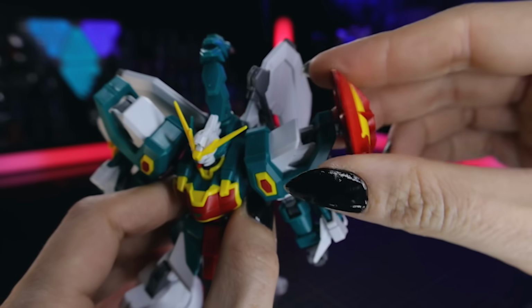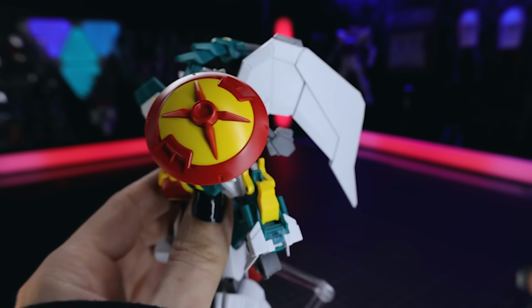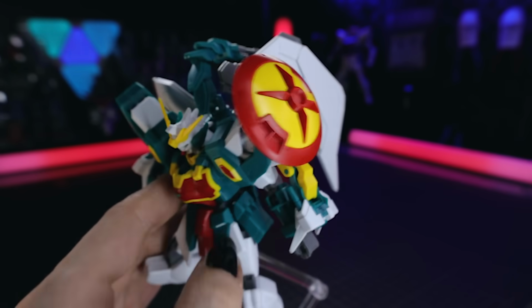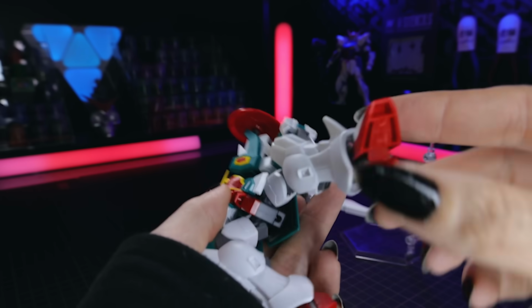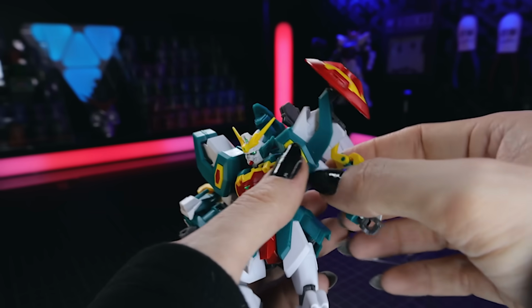Also, we do have the shield up here. All this does is kind of teeter up and down just like so for ramming and smashing. Actually, I have to take that off because it's so bad. I'm sure if you actually cemented these two pieces together in here, that might save you that hassle.